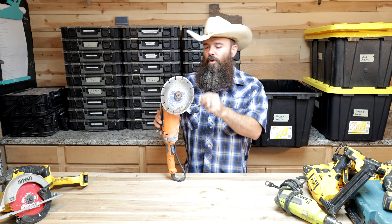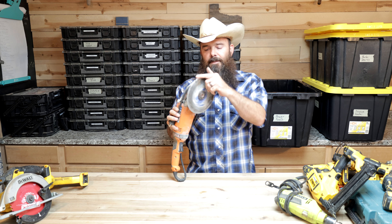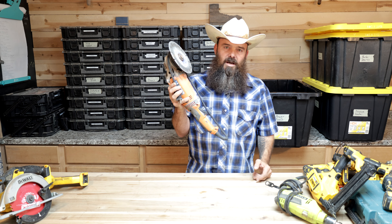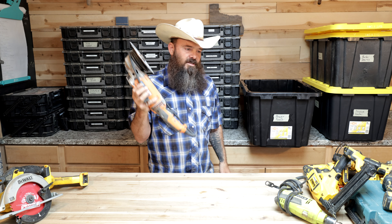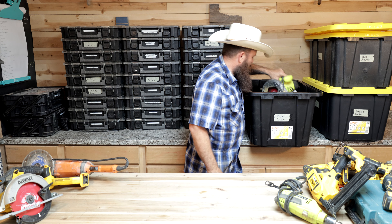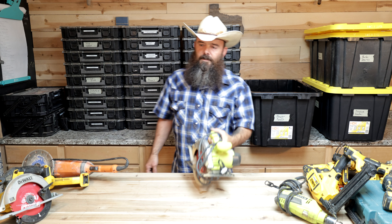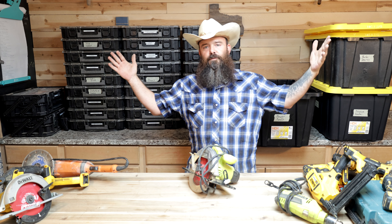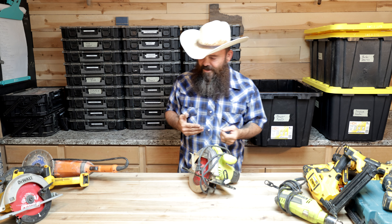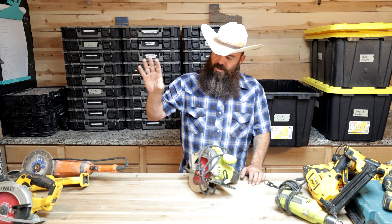No handyman is complete without his multi-tool. These guys are just so outstanding. It looks like I need a new blade, but that's exactly why I don't keep blades in the box — I have my bits and blades kit for that. My nailer is another favorite — it's just a Brad nailer, 18 gauge. It's almost never going to be the tool you're using for a permanent attachment, but it's so super handy for a million different scenarios where you need to temporarily attach something to get it into place or hold it there. After you get it attached with this, you can go back and put your proper screws, nails, or whatever other attachment method you're using.